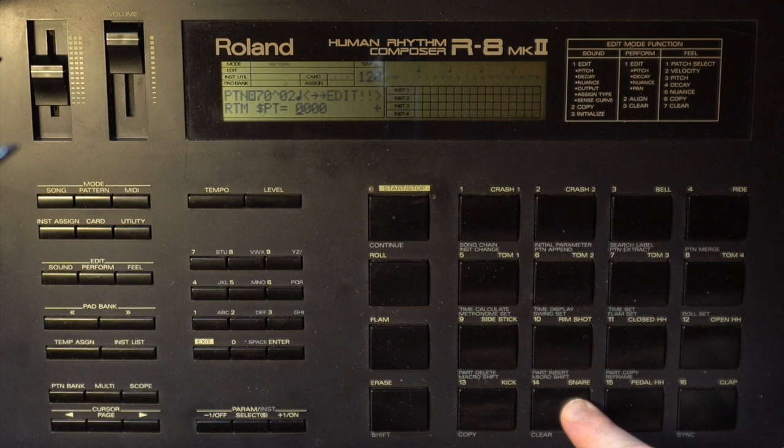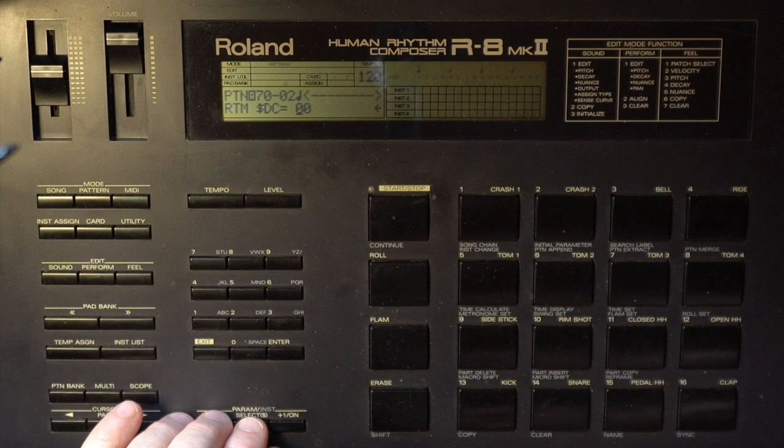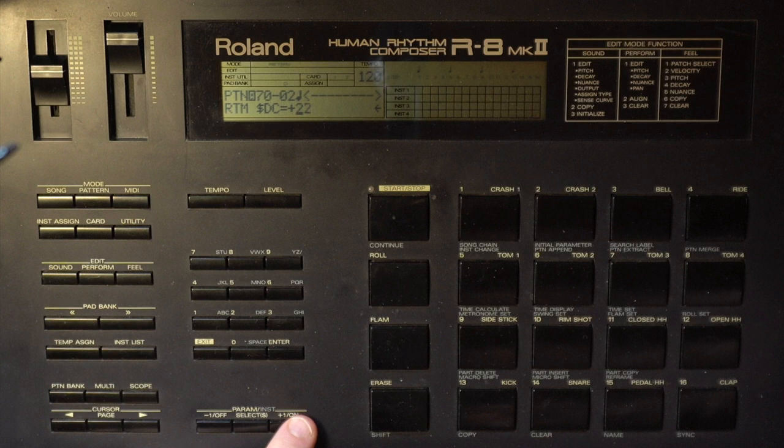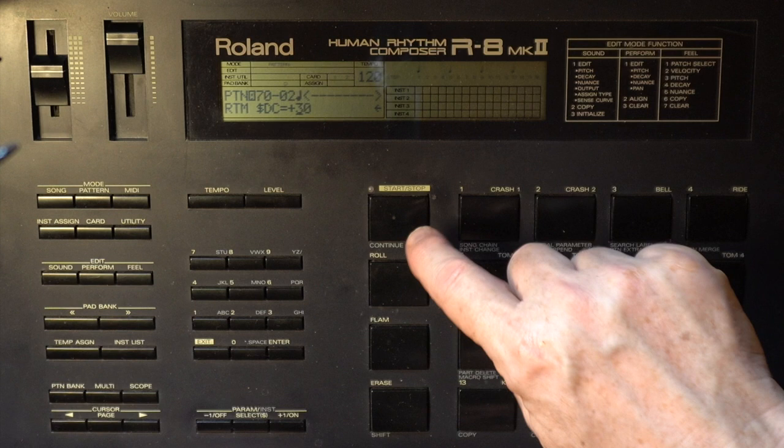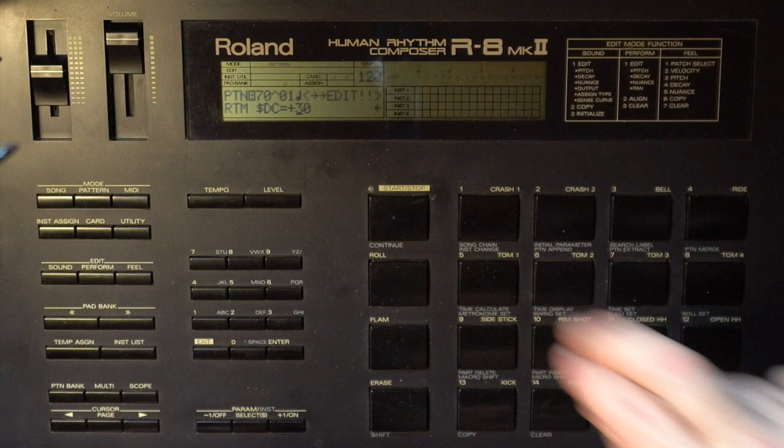The next function we have is decay. And this, for example, is a very nice one for adding an extra boom to, say, the kick drum. So on the one of the pattern, I will extend the kick drum by, say, 30. I've selected the value here. Now, yet again, I play the pattern. And when I want the kick to change, I just have to press and hold the kick button slightly before the kick is coming that I want to extend and let go before the next kick appears.